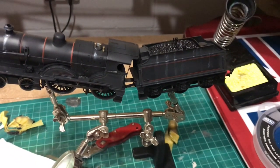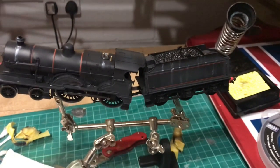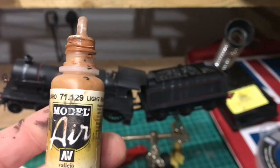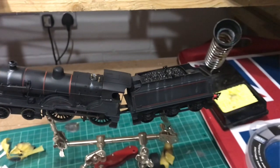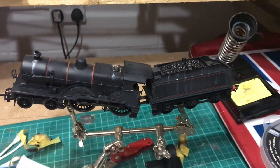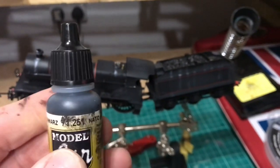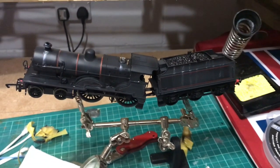So now it's just a case of toning those down with sort of like a grimy colour, and what I use to achieve that is a Vallejo paint. This is 71129, and it's light rust. The black that I've used as well, which is ultra matte black, is again by the same company with a code of 71251. It's actually called NATO Black, but it's a real mucky black. So they're the ones I recommend.